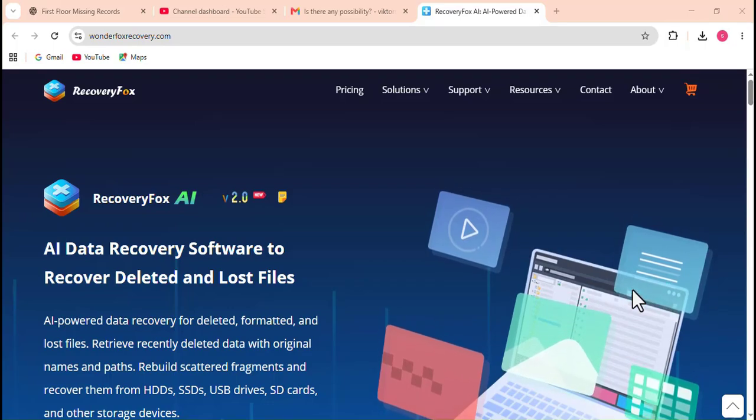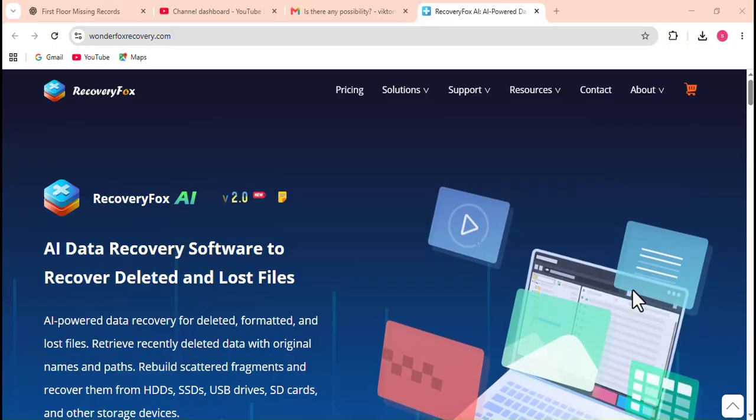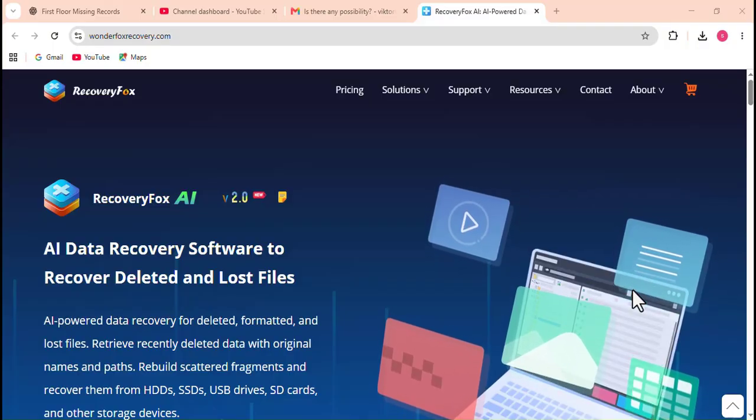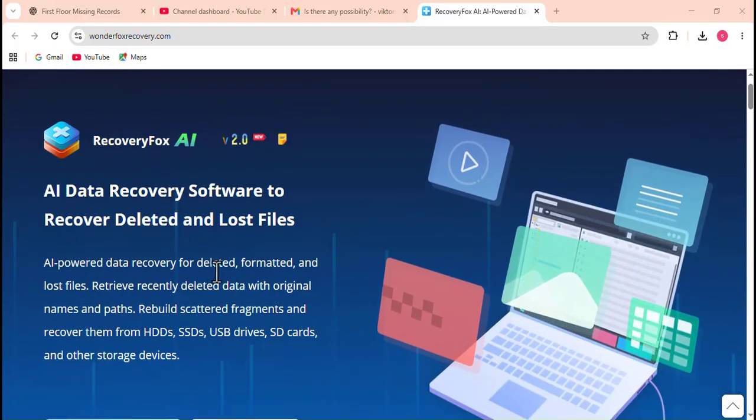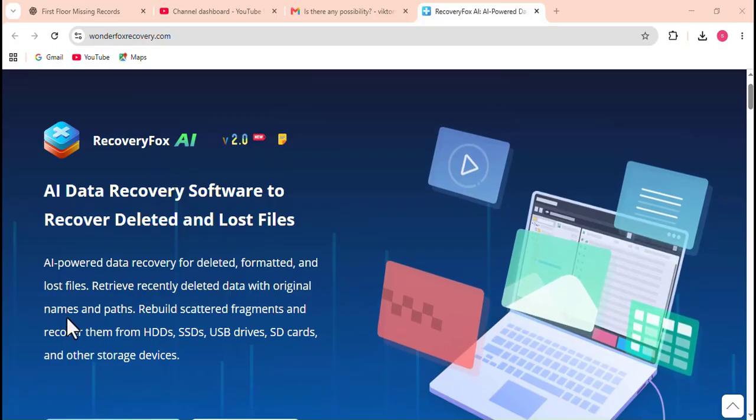All right. So I'm going to show you what they say on their website. It is wonderfoxrecovery.com. That's the website. And they say: AI powered data recovery for deleted, formatted, and lost files. Retrieve recently deleted data with original names and path.